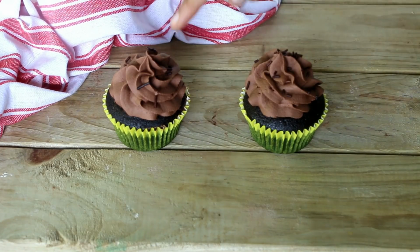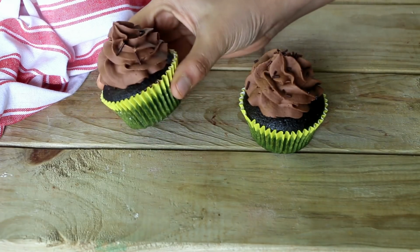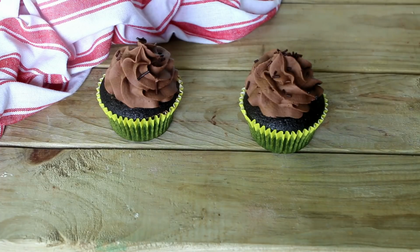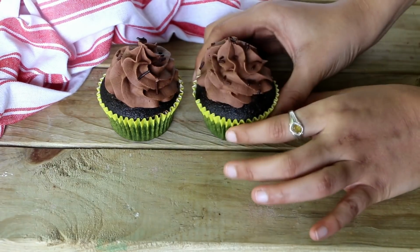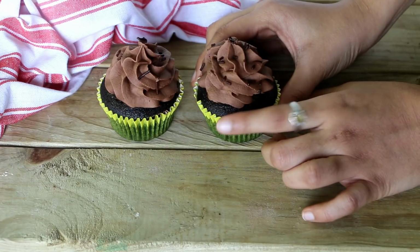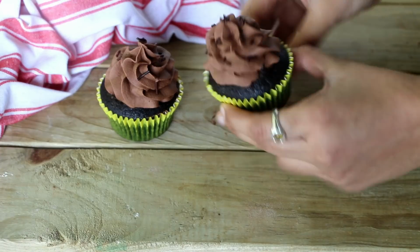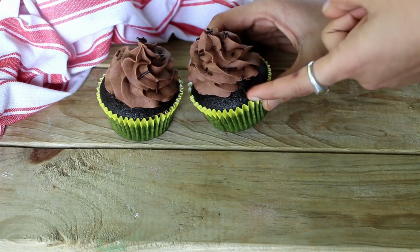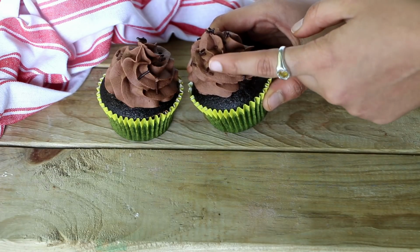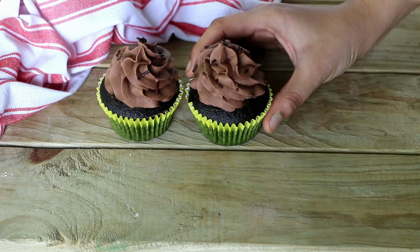Let me share a little something with you all. So if you have been following my vlogs, you know that I shoot my recipe videos on Saturday, but on editing this video on a Tuesday night, I realized that I have not shot a cut slice of these cupcakes to show you the texture from within. Luckily, I have these last 2 final bits of cupcakes lying in my fridge, and today is Wednesday morning when I am shooting this particular sequence of the video. So as you all can see, the frosting looks a little bit stiff now, but let's just go ahead and slice these cupcakes into 2.